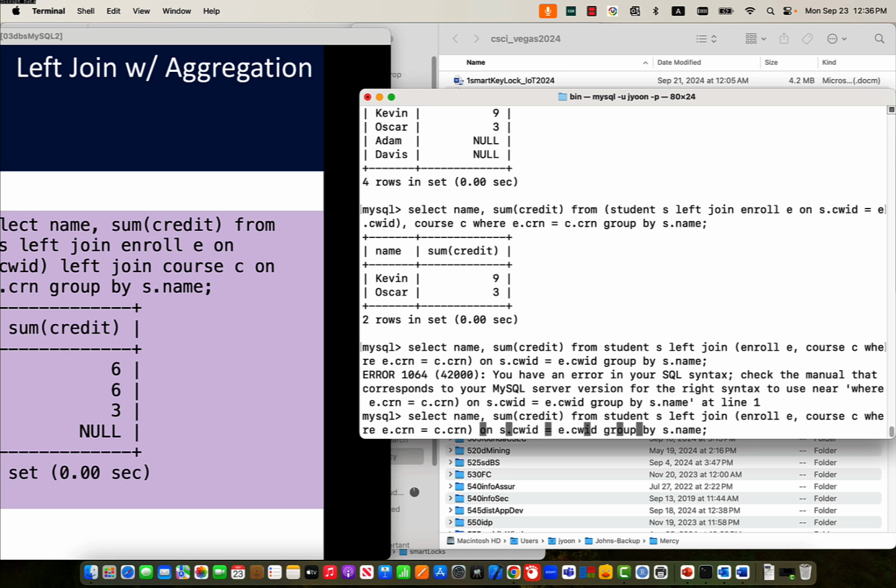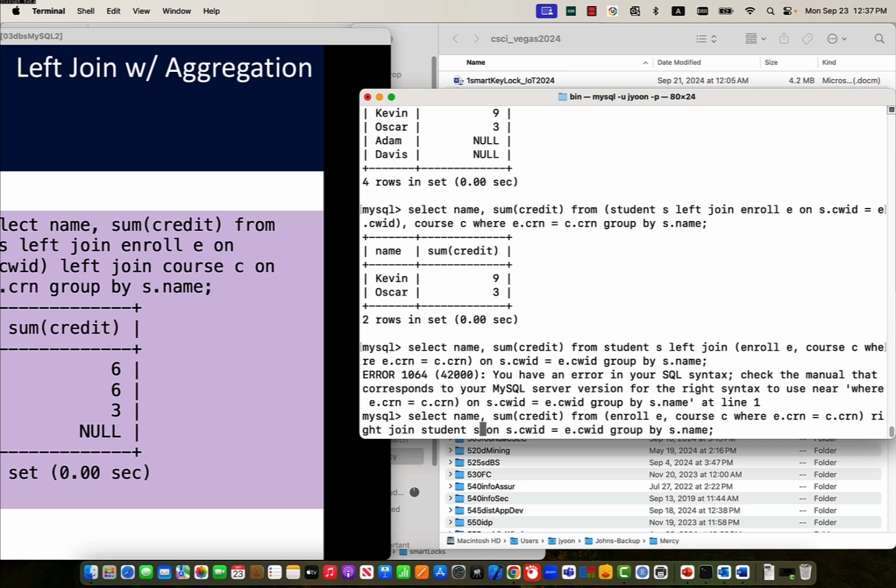Then the other idea that I could try: I want to make a right join, student S, left join, then we need to keep the left table.